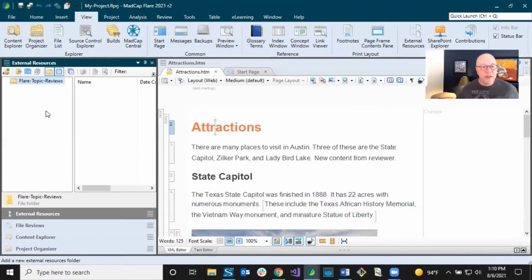And I know that I have access to it and my reviewers have access to it. And so I've just got it up here. Now I have it selected. I don't have anything in there right now. Then I'm going to add some stuff. So I want to add multiple topics.